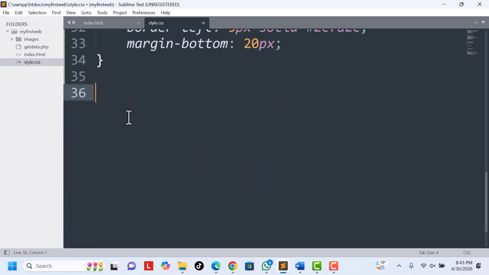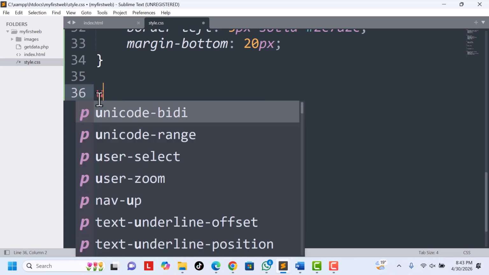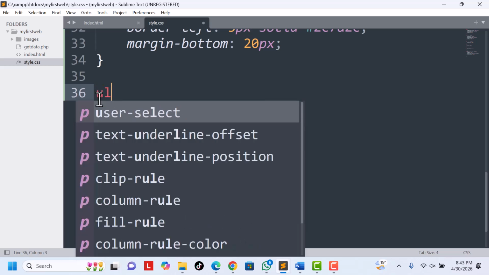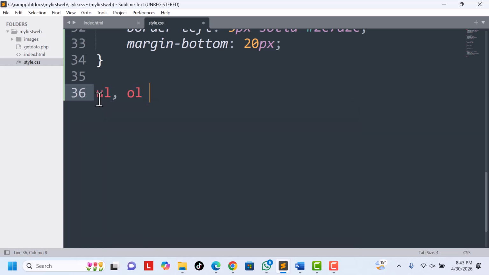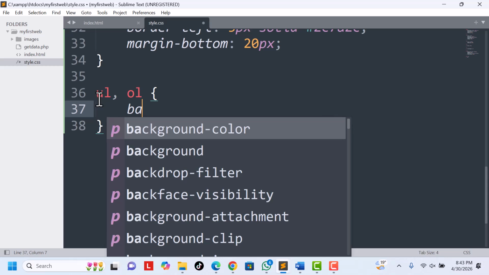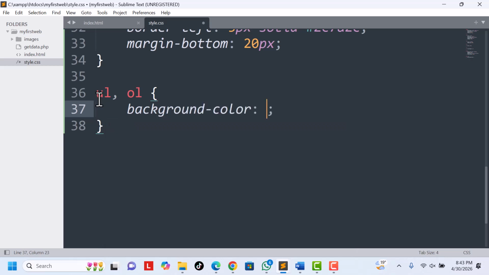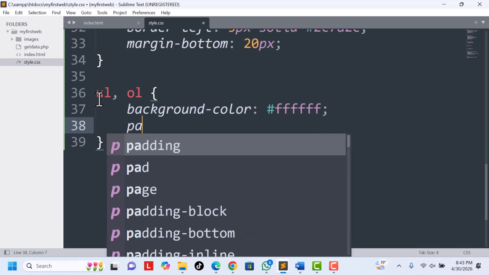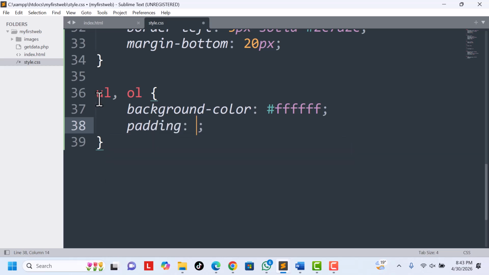So let us put another one that will be applied to UL and OL at the same time. So it is maybe background color, maybe it is this one. Padding 15 pixel 30 pixel.